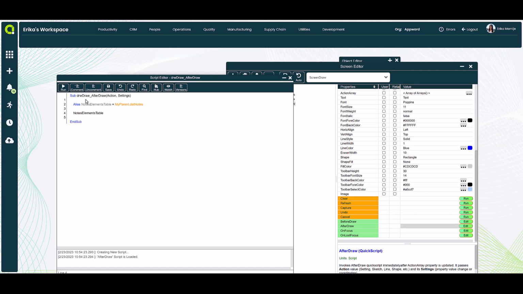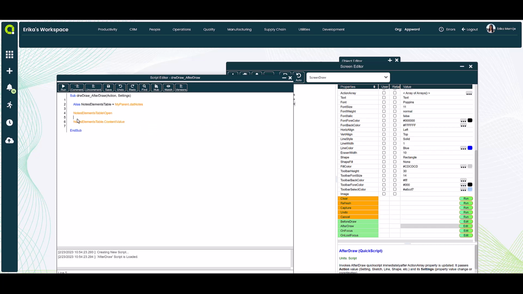So notes elements table open. And what we're going to do is now save our action array into the content column. So notes elements table dot content value.